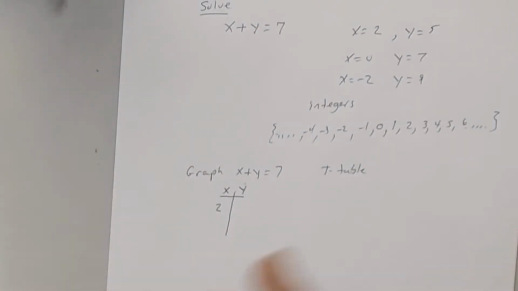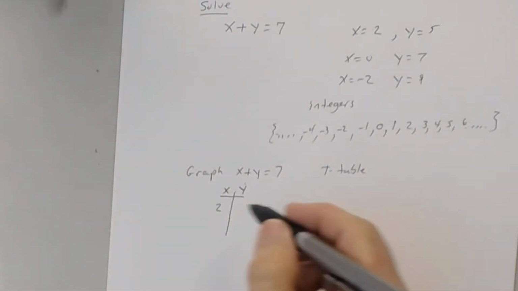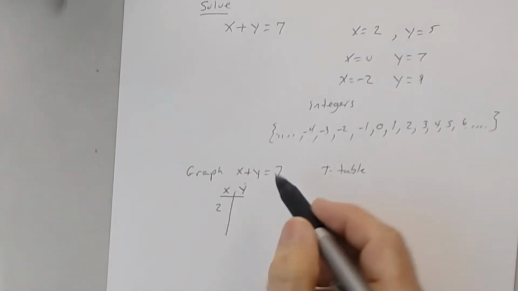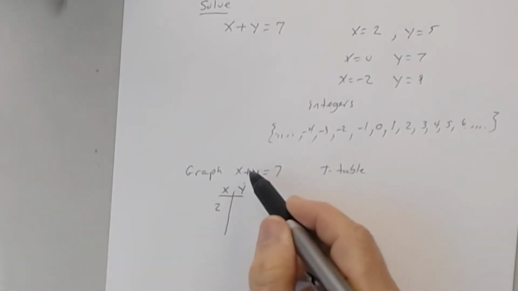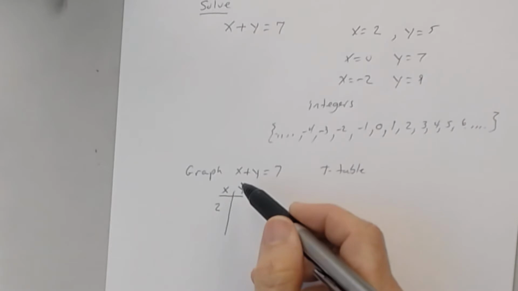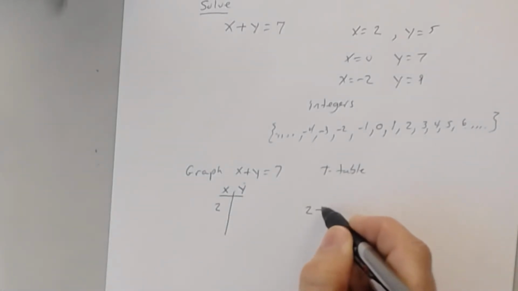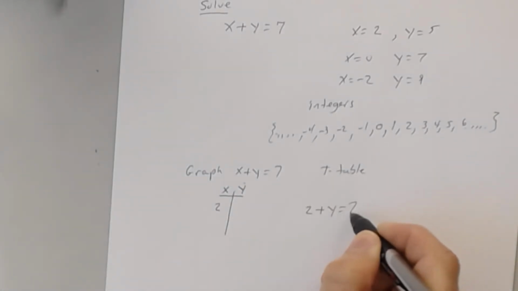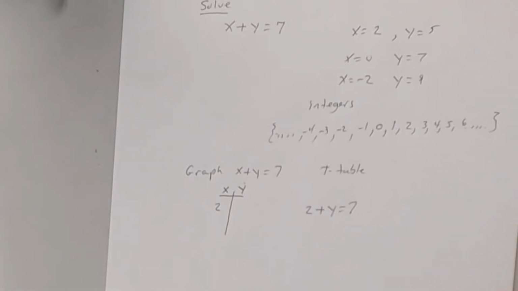So what you would then need to do is say, I'm letting x be 2, and wherever we see the variable x, what do I substitute? 2. So I'm going to say 2 plus y equals 7, right? And now that looks like what we've been doing with day 1 last week. How to get y by itself? Is adding 2 or subtracting 2 going to help? Subtracting 2.